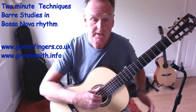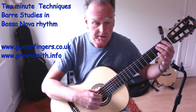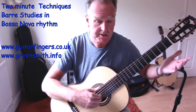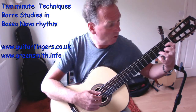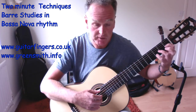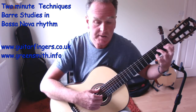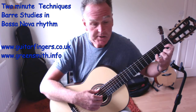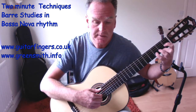Example four: E major. This isn't a barre but you'll come across it all the time around grades four and five. We have two F sharps down to F natural: one and two and one, a lovely run taking us to the E bass. Finger one on G sharp at fret three, finger four on fret three of strings two and one - your choice, whichever is most comfortable. Then we add F sharp with finger two.